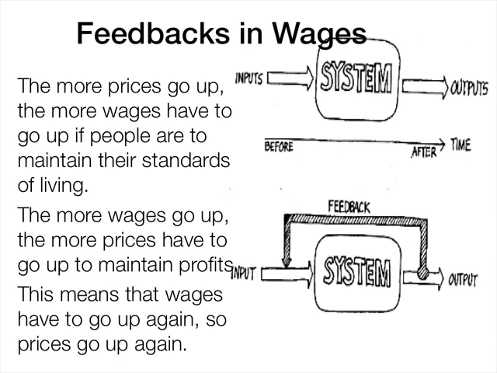The second point is that there is such a thing as a dynamic equilibrium. The way to understand the dynamic equilibrium is to simply imagine a bathtub. If you imagine a bathtub, imagine water flowing into it and flowing out of it. When the rate of inflow is equal to the rate of the outflow, that is a dynamic equilibrium. You have previously seen what are so-called static equilibria, the idea that at a certain point supply and demand meet, where the ASAD model finds its equilibrium, and so on and so forth. Okay? Then we moved on to talk about feedback in wages and feedback systems. The idea of a feedback is that it's a loop that affects a stock. A feedback is a loop that affects a stock. Okay? And the reason I'm very interested in feedbacks is because feedbacks are what generate economic activity.